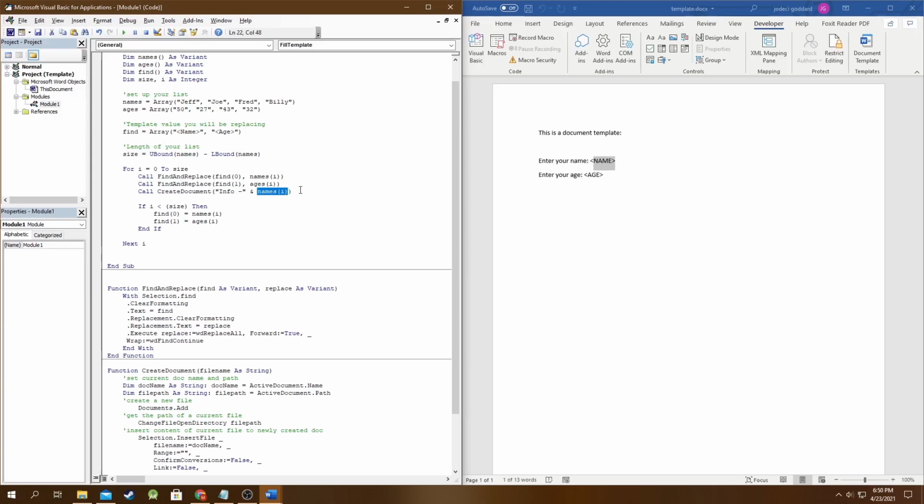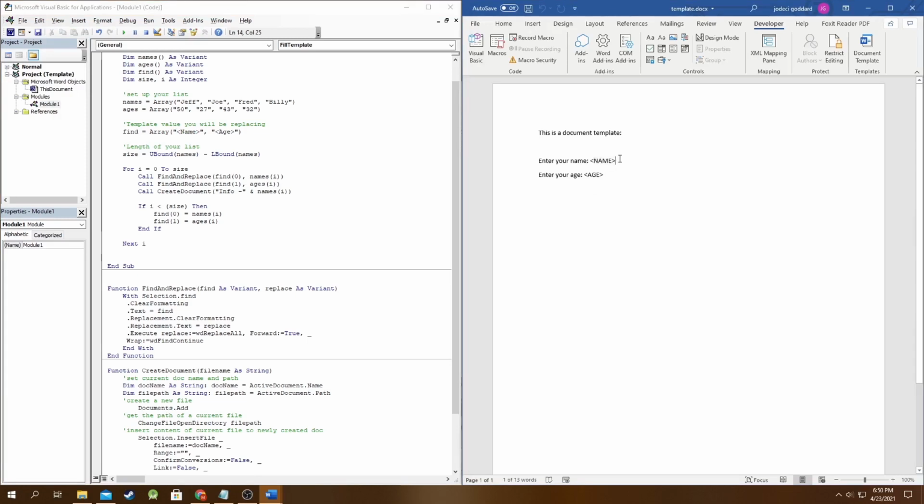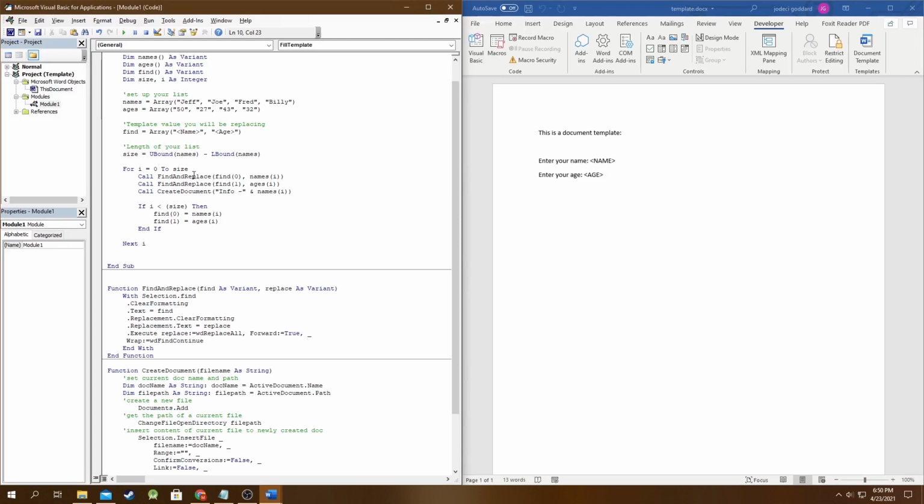And then what it will do is here we're replacing this keyword with whatever name we just replaced, because once this gets replaced in the document to say Jeff, the next time find and replace comes to look for an item, it needs to look for Jeff instead of name. So this is what that does. It just replaces the name keyword and the age keyword.